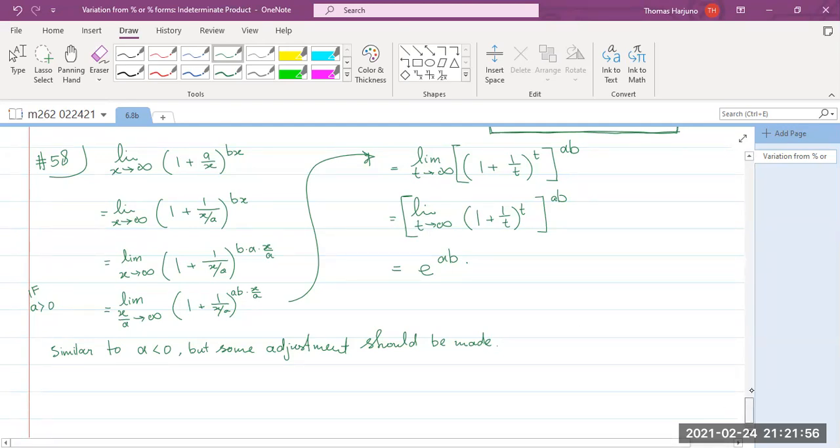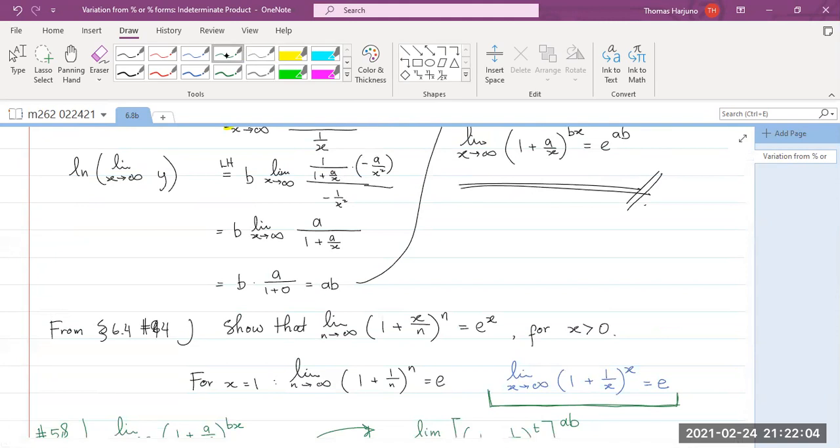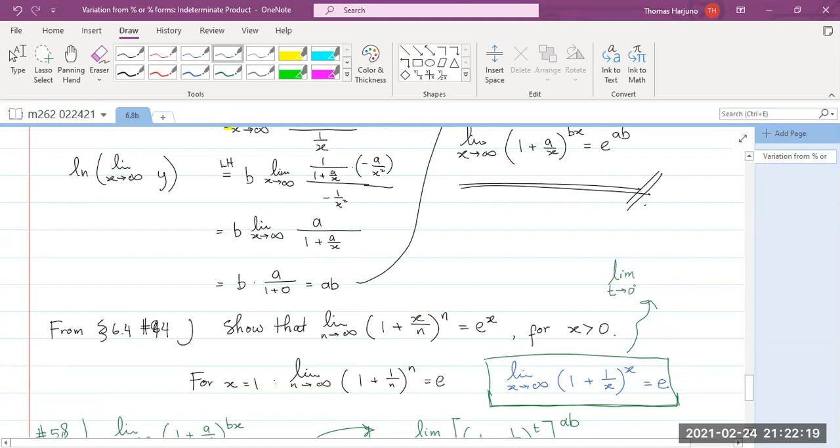The way we defined it earlier, where did I write it? Here. The way we define it, we use x goes to infinity. Notice that this expression is actually the same as the limit, let me use t instead, as t goes to 0 from the positive side of 1 plus t to the 1 over t. This will also give you e. I basically changed x to 1 over x. When x becomes 1 over x, then the infinity becomes 0 positive. So we suddenly get another definition of e, which is just another limit.